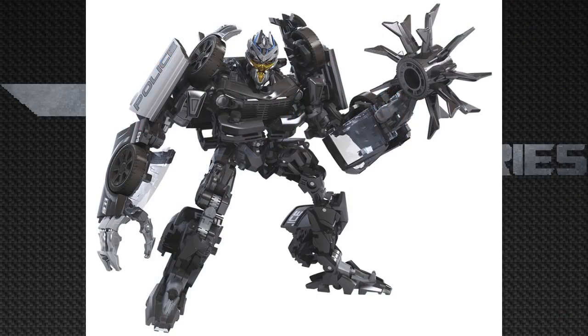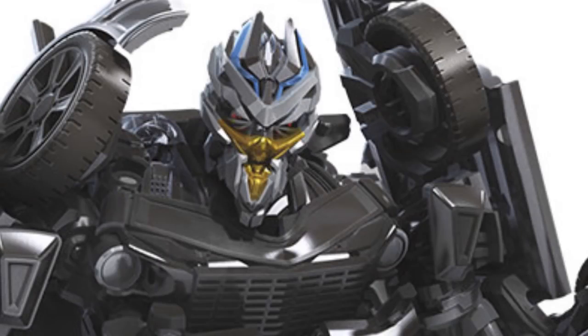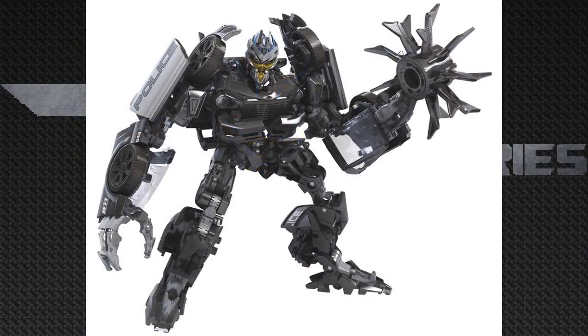I also do want to point out that beautiful head sculpt on Barricade. I love how it has the blue. I would definitely prefer purple more, but you know, it's still a Studio Series figure, and they may make a Dark of the Moon one, which they probably will because they are making a lot of repaints as we've seen in the past. But we can't rely on the past for this because Studio Series figures are really unpredictable at this point in time.